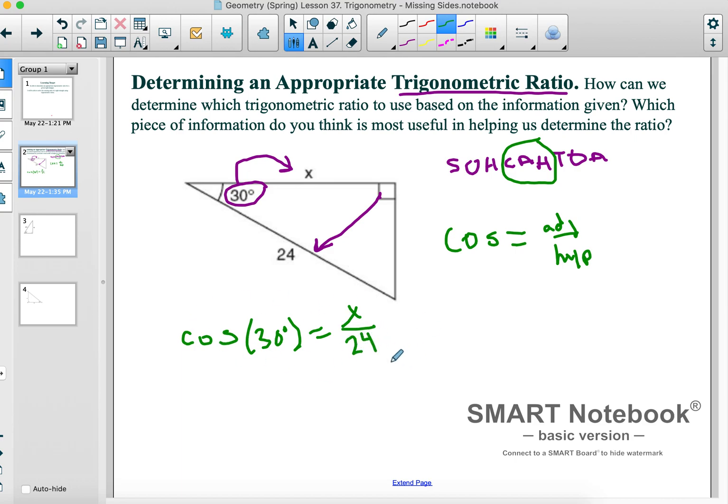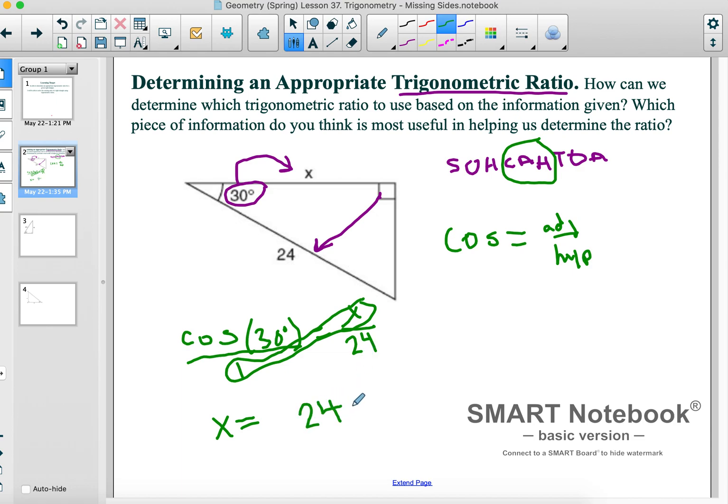Now this might look a little bit confusing because we've never dealt with these types of functions before. But in reality, it's no different than solving a regular problem. When you're confronted with a ratio on one side of an equal sign and something on the other side, you want to cross multiply. If I divide this by 1, it doesn't change it at all, so I'm just going to put that 1 there so we can see that I'm cross multiplying. When I cross multiply, I get x times 1, which is just x.